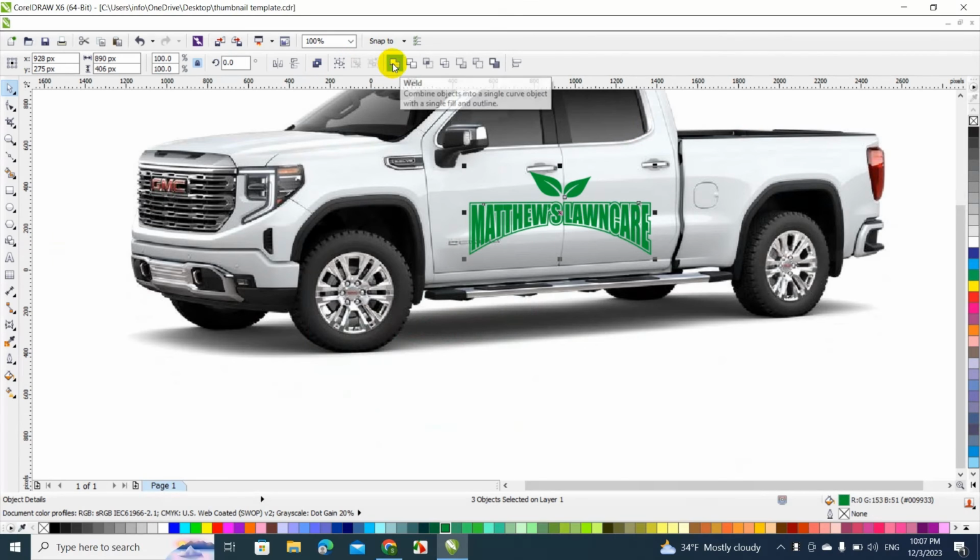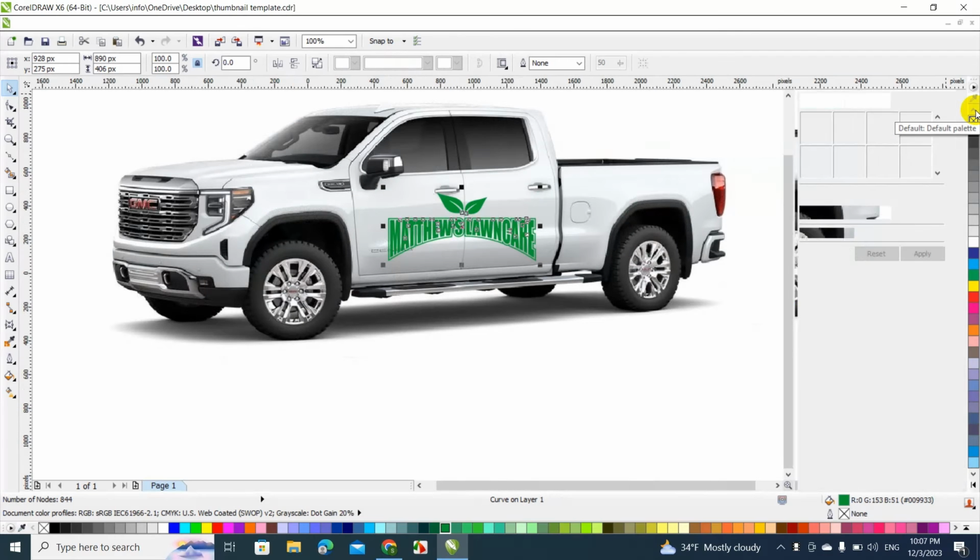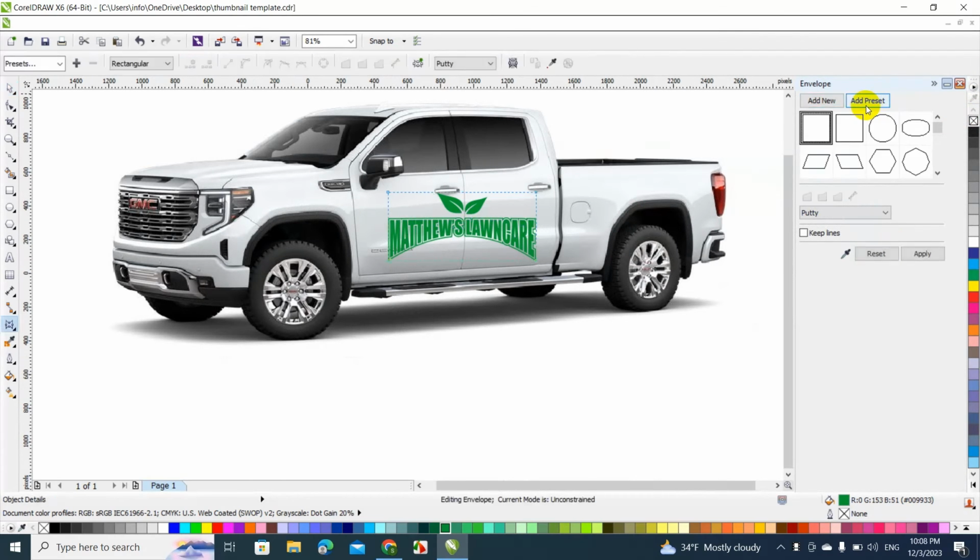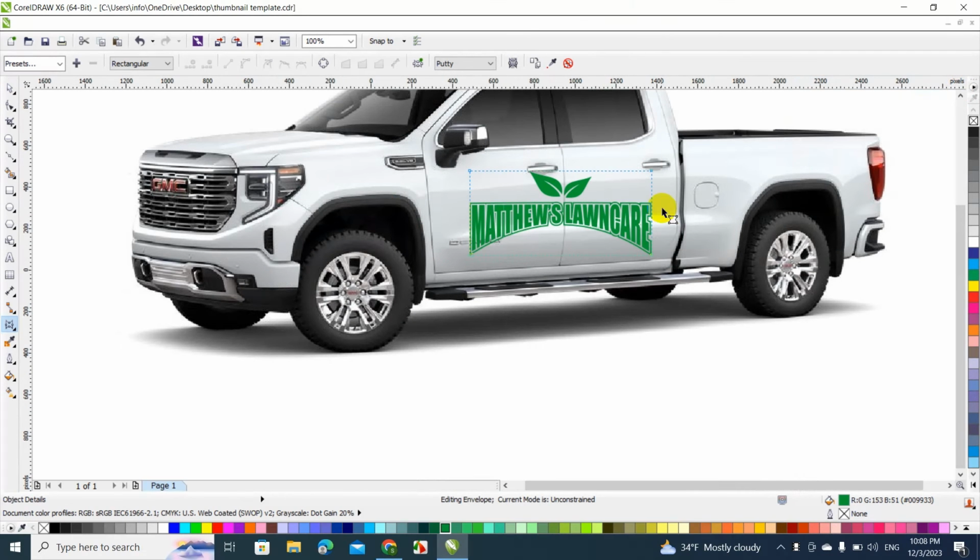What we're gonna do here is weld and CTRL, keep it pressed, F7, and then we're gonna add preset, apply. You're gonna choose the very first one, apply, get rid of that. Now let's zoom in.